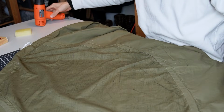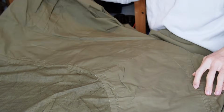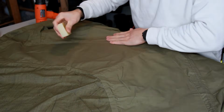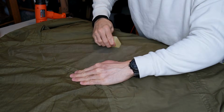That was easy. Okay, I'm going to come back to this and do a second coat, but I want to get the rest of this as well. Shit, it's so huge, it's a lot. This is kind of the shoulder section, so I definitely want to do here as well. I'm going to do 2 coats here as well.